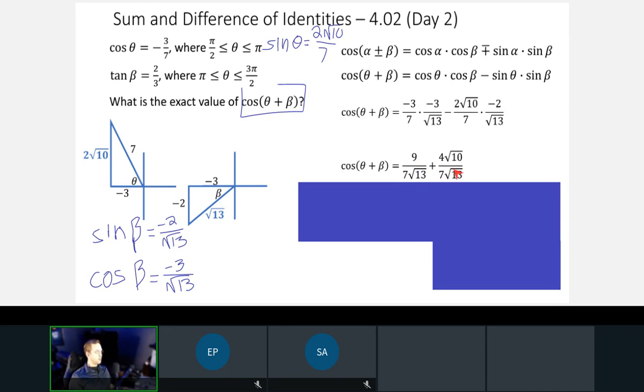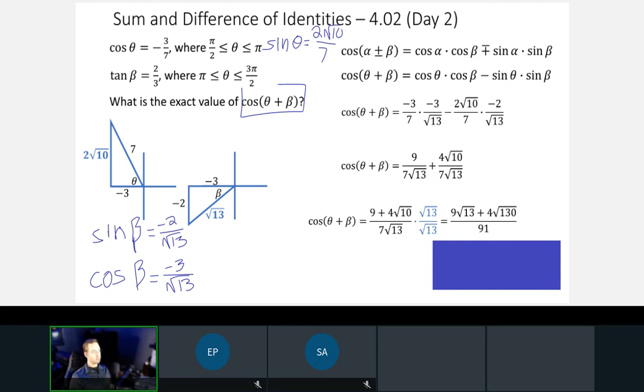All right. So now that we have these two fractions, to add two fractions, we have to have like denominators, which we do. 7 rad 13, 7 rad 13, which means I can now add our numerators together. We're going to have 9 plus 4 rad 10 all over 7 rad 13. So that's what I show in this next step. And now from this step here, we don't want to leave your final answer as 9 plus 4 rad 10 all over 7 rad 13 because, well, we have to rationalize. So don't stop here. We rationalize.